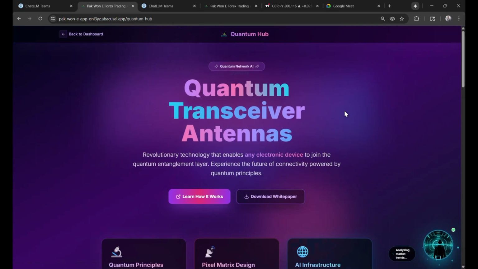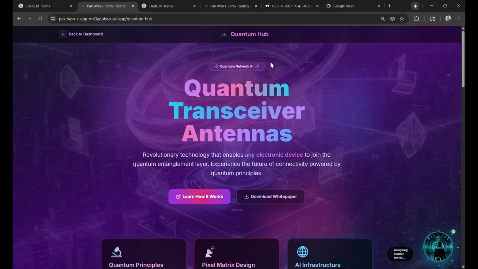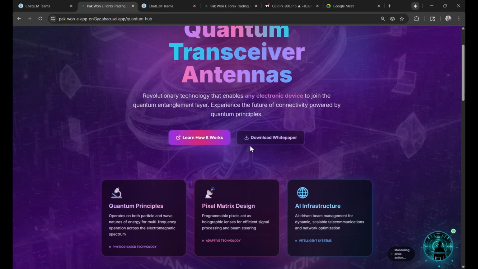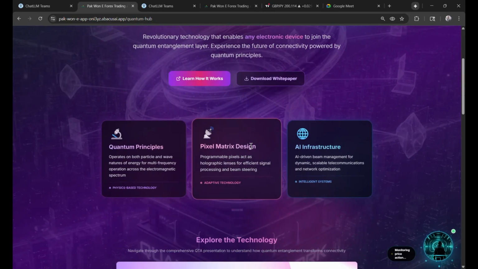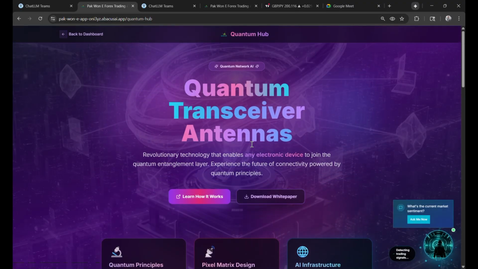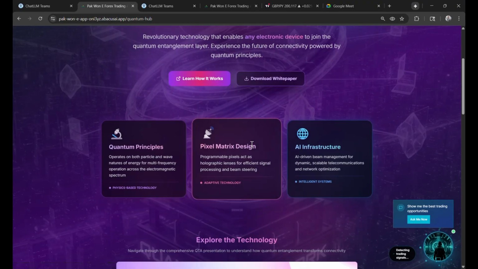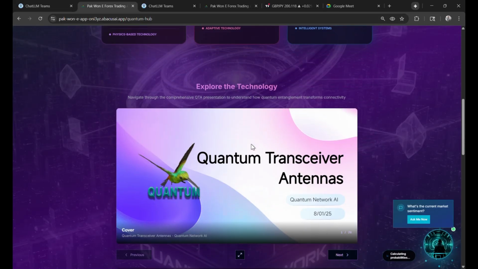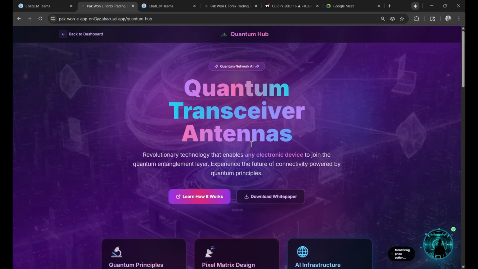You're on a quantum hub. Okay, that's where you are. So, quantum transceiver antenna. Is that what you're looking at? I guess that's what it says. QTA converter 2.0, quantum transceiver antenna. Correct. It's all purple, right? That desktop is all purple. Yes. That is the explanation of our tech.